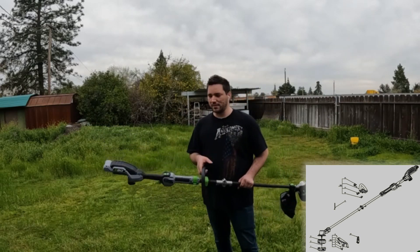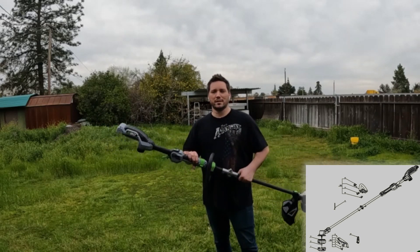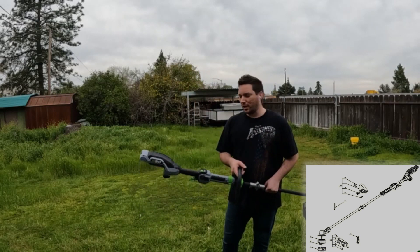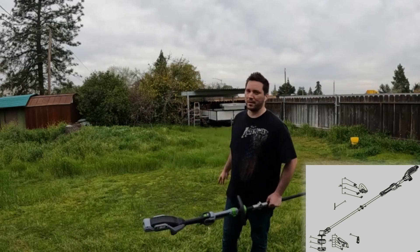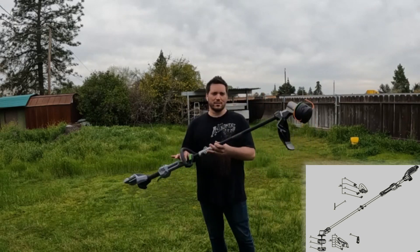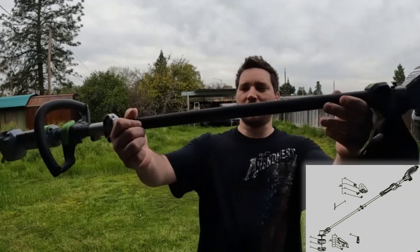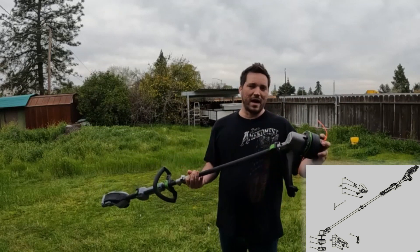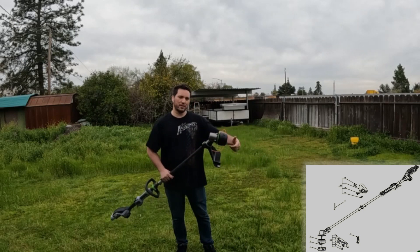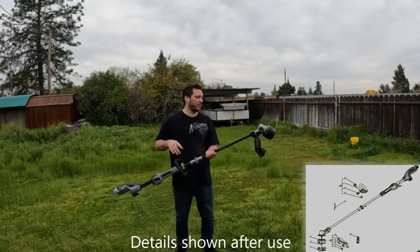That's why I purchased this — I didn't mind buying the extra batteries because I bought this as a yard tool, not a power tool for house renovations. This is for cleaning up the backyard. The other reason I bought this is because it's carbon fiber — it's just cool. No other company is doing carbon fiber.